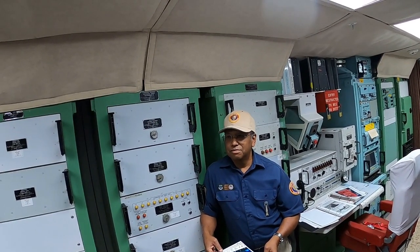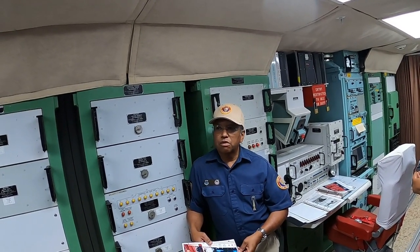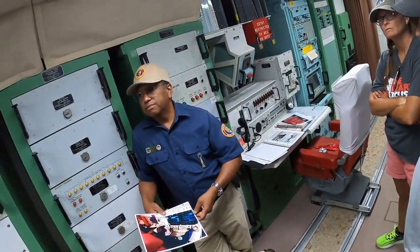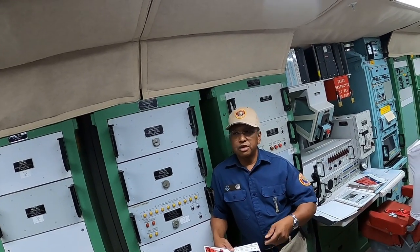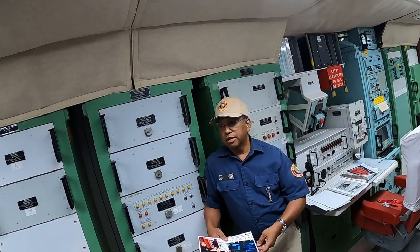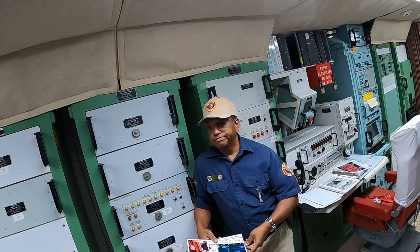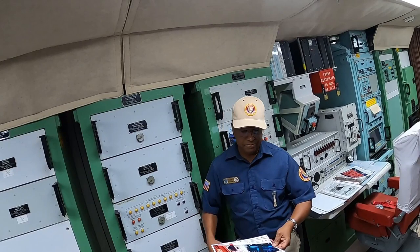If a 470-kiloton weapon lands in Chicago, Chicago is pretty much gone. Ground zero for a 470-kiloton device, air burst — which does the most damage — you're talking a 15-mile radius. Anything after that, you're talking shockwave damage, structural damage. Burns pretty much up to 20 to 25 miles out. You're talking about bringing the sun down to the earth — a small sun.